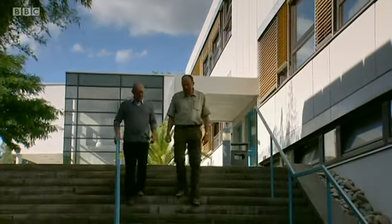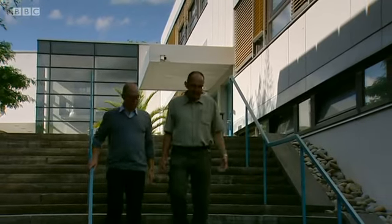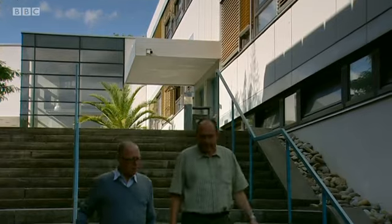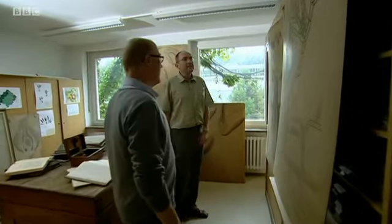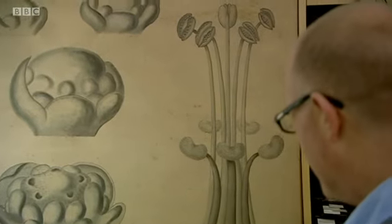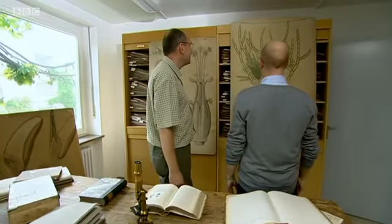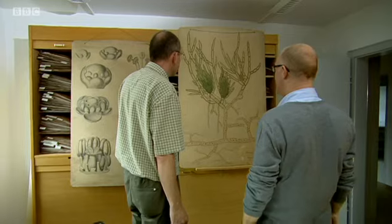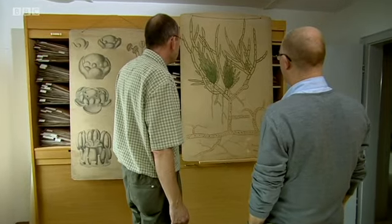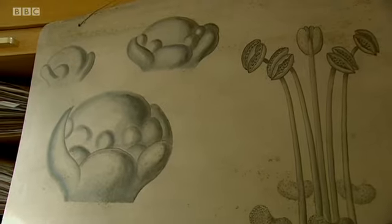Today, there's an institute dedicated to Sachs at the University of Würzburg. Professor Markus Riederer is the director. Wow. And here, these are paintings he did himself for using them in lectures. Oh, so this is 19th century PowerPoint. It is. Only rather more beautiful. When you step back to where the students would have seen it, it looks really beautifully detailed. The right scale. The right scale indeed. That's terrific. So what else have you got?